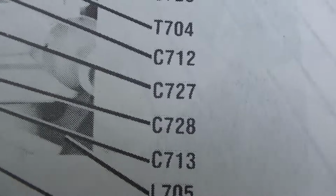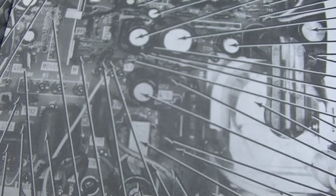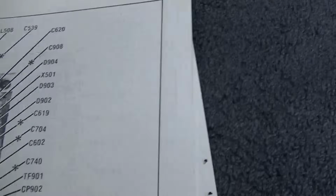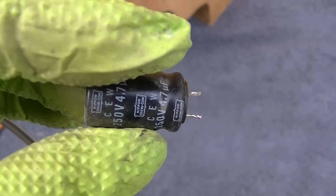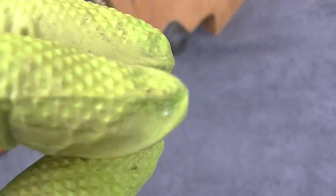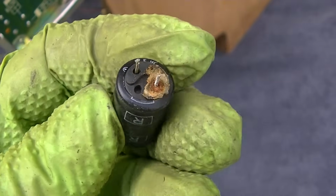C727. Okay, there's C727, which is right there to the left of the flyback with 2 bigger ones above it. So it is that one right there. So that's our first suspect. Nippon Chemi-Con. Everyone always likes to look at the top and say, oh, that's good. It's not all puffed up and bloated. Really?